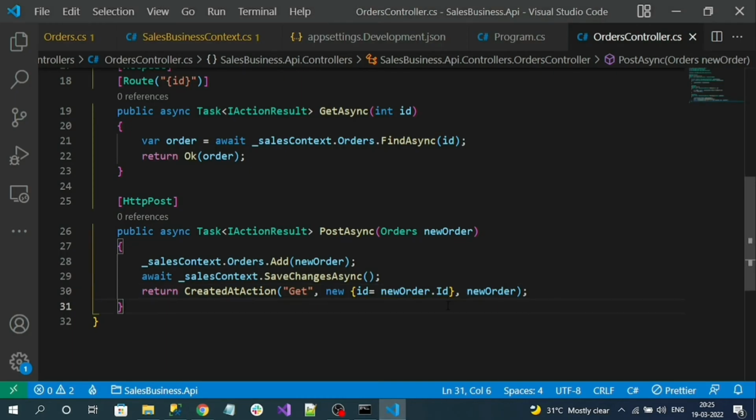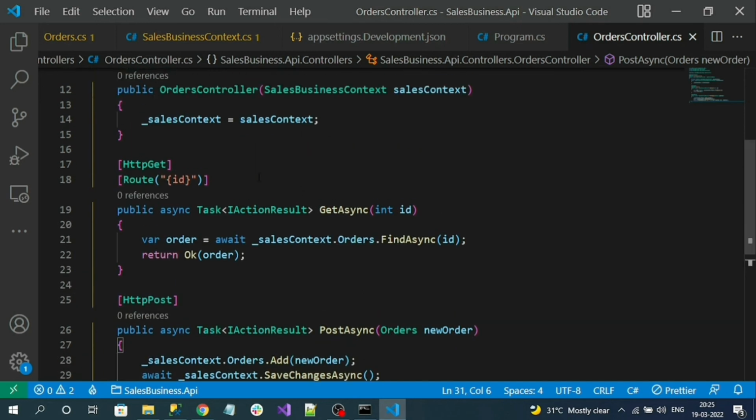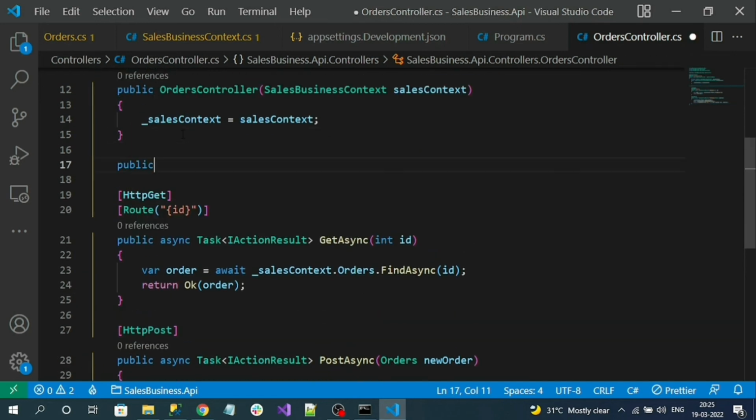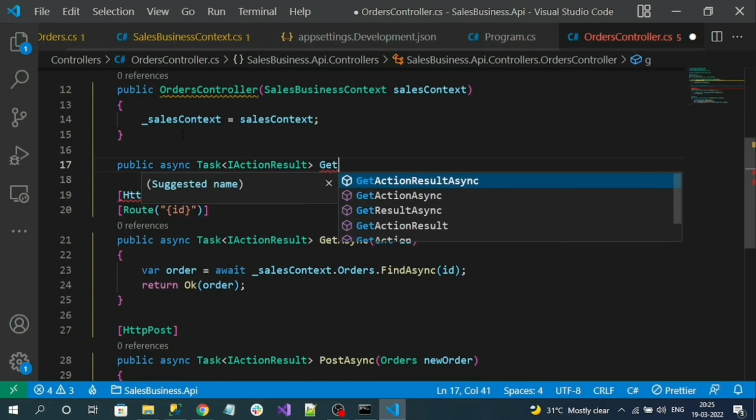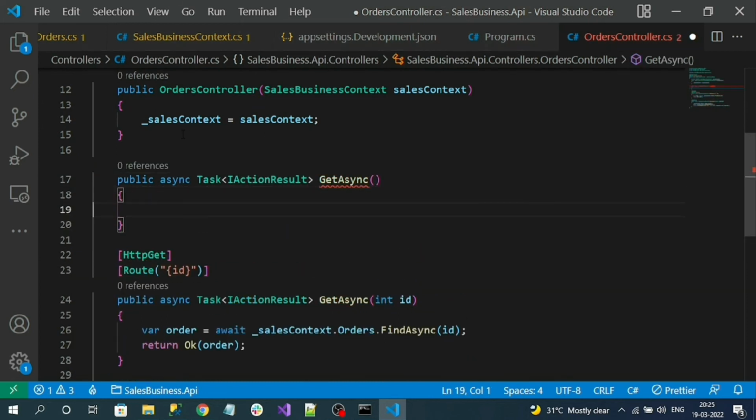Next we are going to write another get action method that returns all our orders as a response. So I will create another get action method. This is my other get action method.